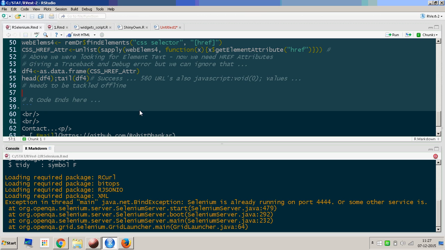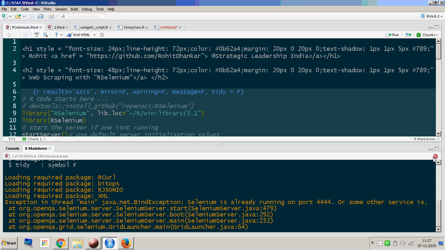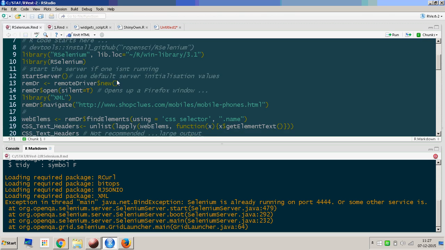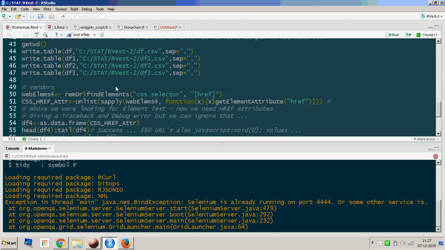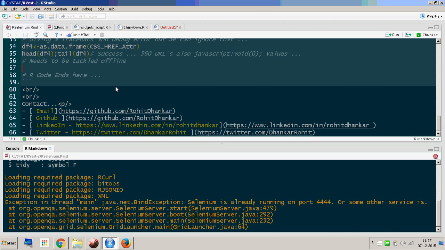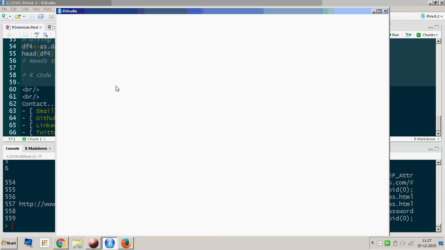So I presume this entire thing is getting run once again. So that might take some time. But if that doesn't happen, most of what is here will not come in the markdown. And if it does not, it becomes slightly difficult to share the code. Yeah, I think it's finally there.